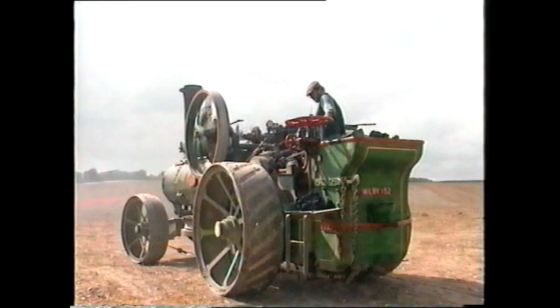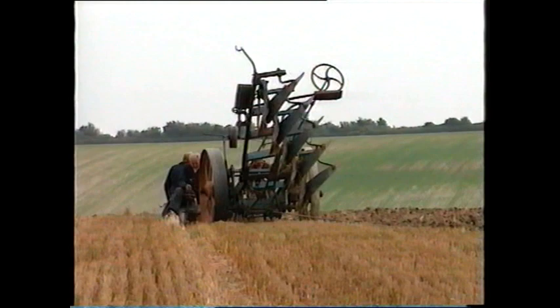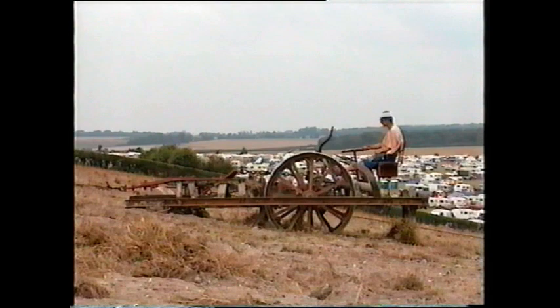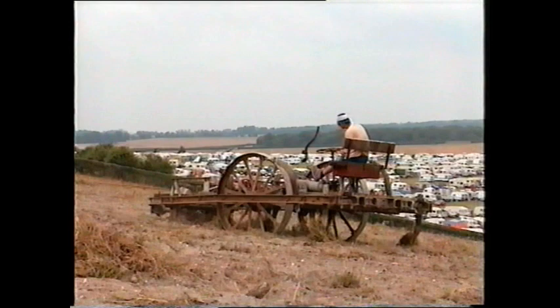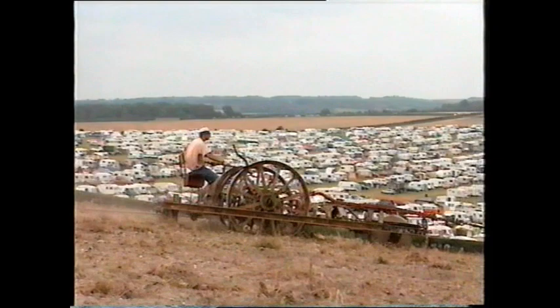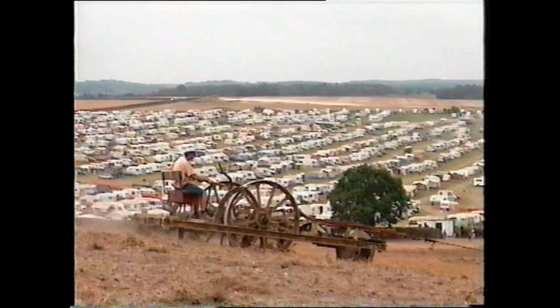Two sorts of cultivation were generally done. One was ploughing, where the land was ploughed in the normal way that it is today, by a plough being pulled through the ground and the land being turned over. The other method of cultivation was by the use of a cultivator, which was a pronged instrument that was dropped into the ground and dragged through the ground. It broke the ground rather than turning it over, and it broke it up into large clods when it was left to settle through weathering, and was then harrowed, ready for a harvest to be sown onto it.